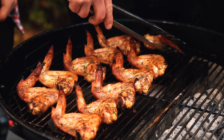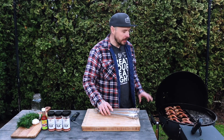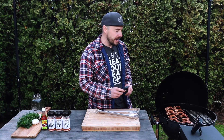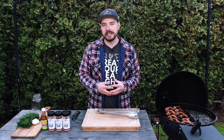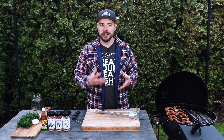We're now 40 minutes into this cook, so let's open up the grill and give these wings one final flip. That aroma is so nice. You can see that skin is starting to get a nice color and the outside surface is starting to crisp up. Let's take an internal temperature — these are sitting around 165 degrees, so technically the wings are done. But I find it's always best to push your temperatures with wings to around 185 to 190 degrees, so we're going to let them cook for another 15 to 20 minutes.